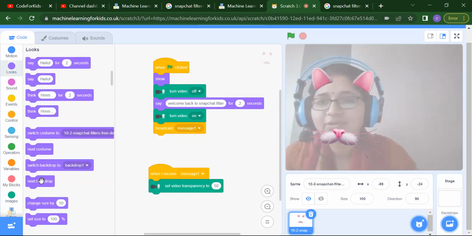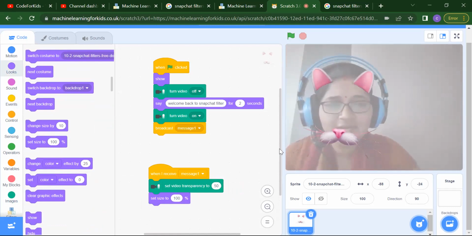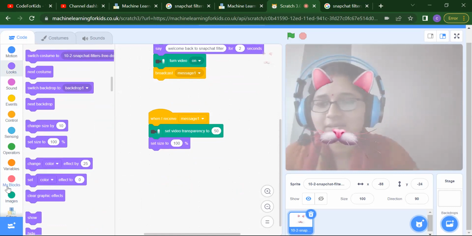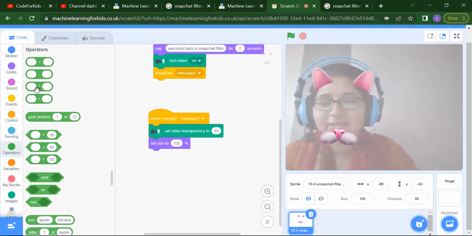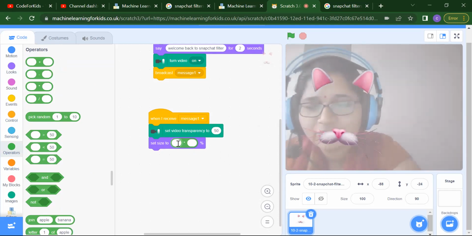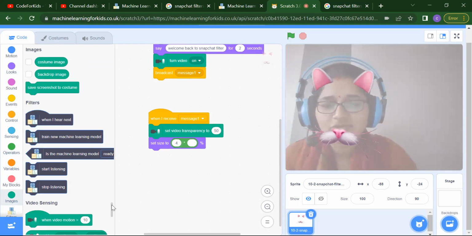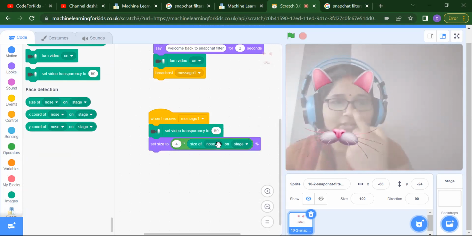After that, for our video, which size do we want? Okay, so here we have set size. In set size, first we need to set the nose coordinate. Okay, so where will we get that? First here in set size to 100%, here we need to set our nose coordinate. So we need to just go to the operator. We will take this multiplication. So now you have two things. First, suppose I want to multiply 4 with my x coordinate of the nose. Like, what is my nose size? So here, once you scroll down, you will get size of nose. Okay, so first we need to set the size of the nose, because some people have a broad nose, some people have a narrow nose, like that.